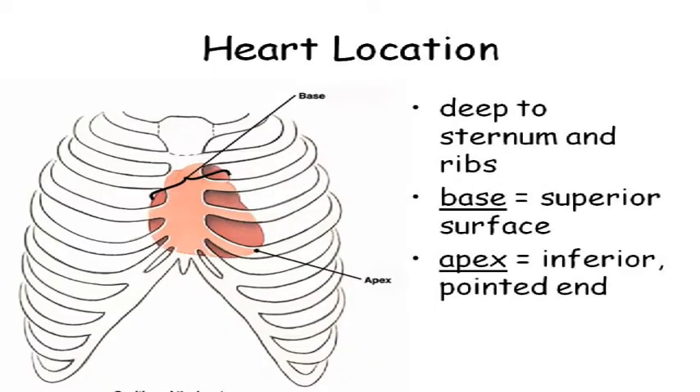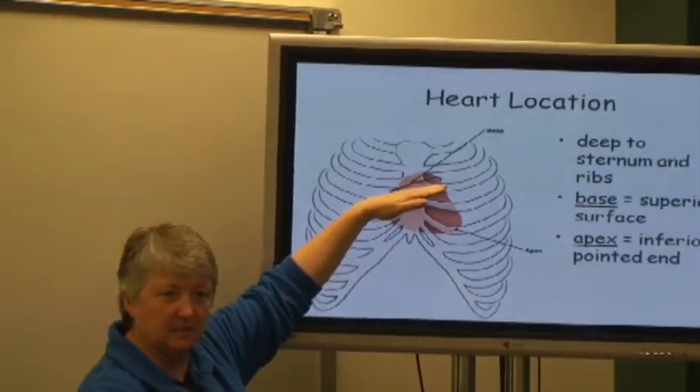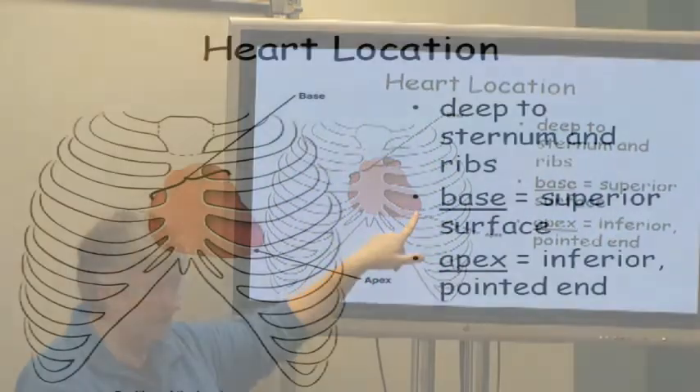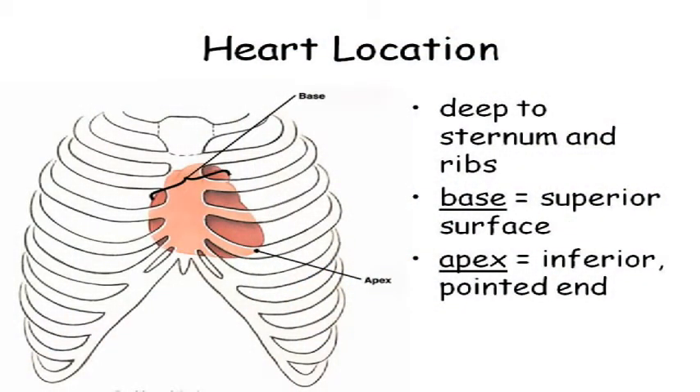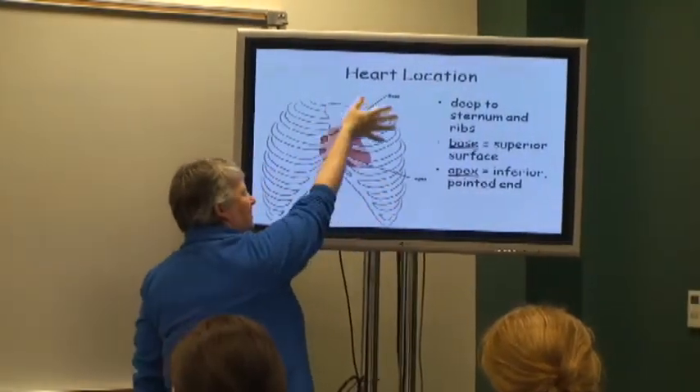The heart is lying up here. If I were to draw a triangle, we would say that this would be the base and this would be the apex. The heart is essentially upside-down. So when you look at the heart in the chest, the base is actually the top — we don't want to think about the base being the bottom. The base is actually the top and the apex is the bottom. It's kind of upside down, and it's pointed toward the left side of the body. This is the patient's left. When the heart contracts, particularly the bottom chamber, it contracts from that point up so that blood is pumped out of the top of the heart.